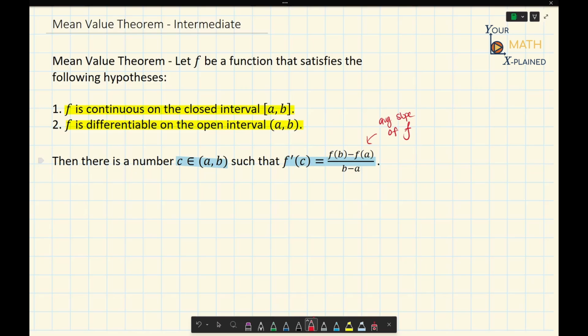Now notice that this looks very similar to Rolle's theorem that we introduced in the last video. And this is actually the generalized form of Rolle's theorem. It has removed the last condition, which is the equal endpoint requirement. So let's draw a diagram to illustrate what's happening here. Now let's say a is right over here and b is over here. And the requirements are that f is continuous on this closed interval and differentiable on this open interval. So it could look something like this.